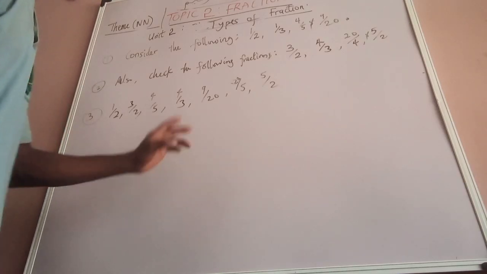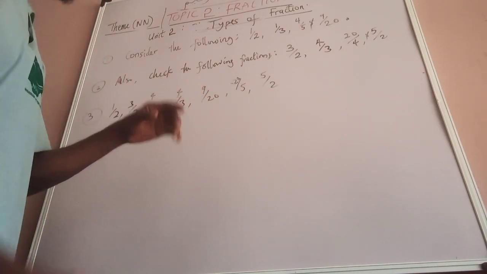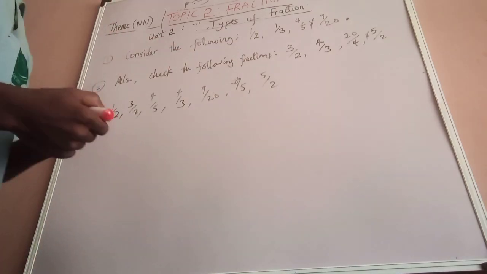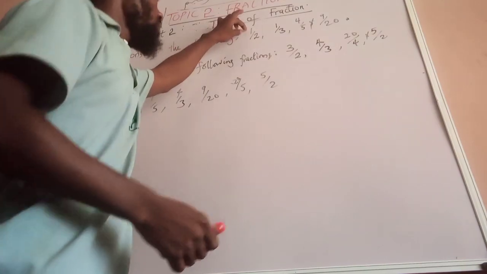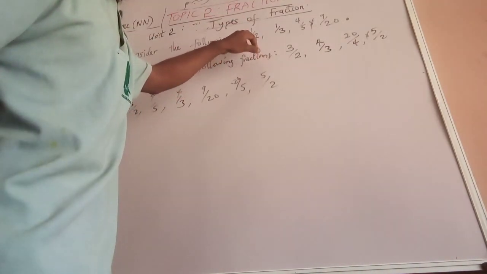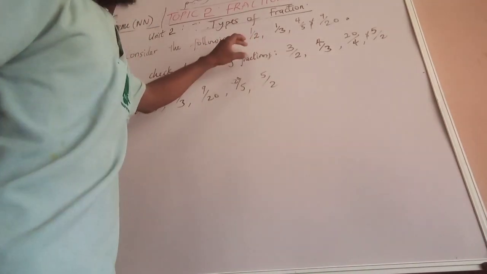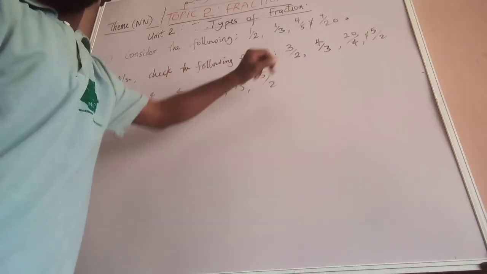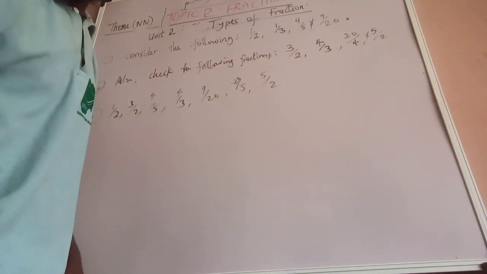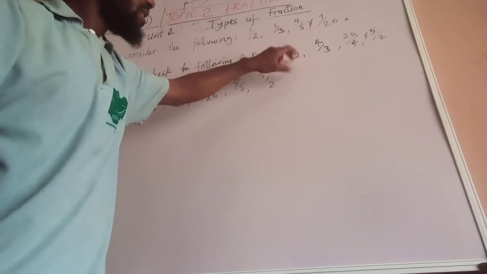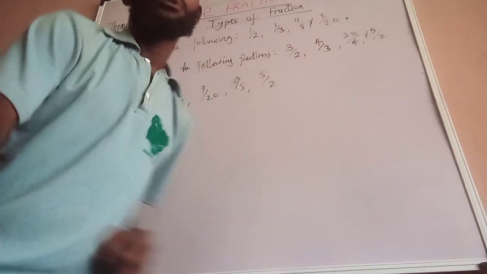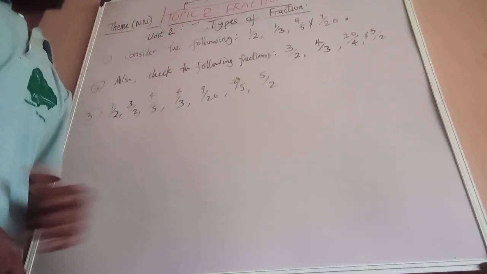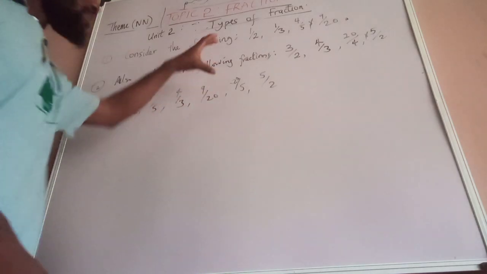Now, as for the first one, if you are following critically, the observation should be that everything here has a small numerator. The numerators are smaller when compared to the numerators at the second one. While at the second line, the numerators are bigger than the denominators. So these two are the actual types of fraction that we have.